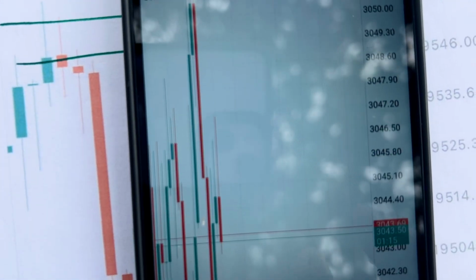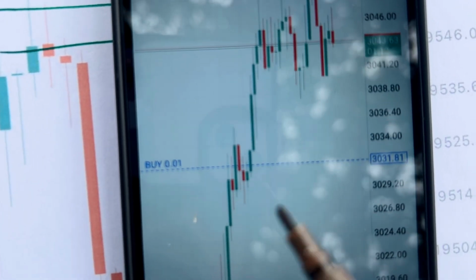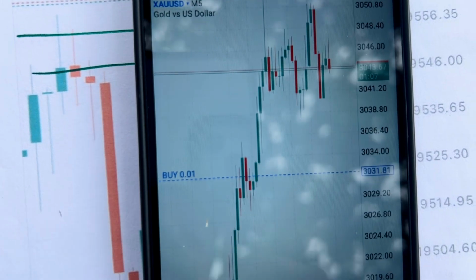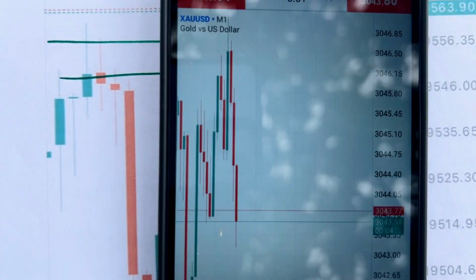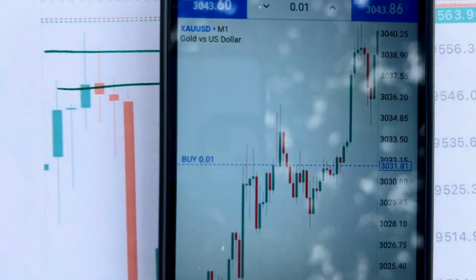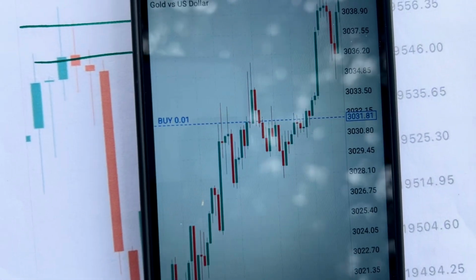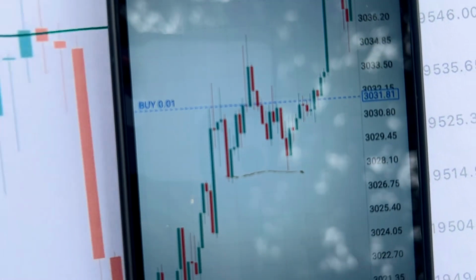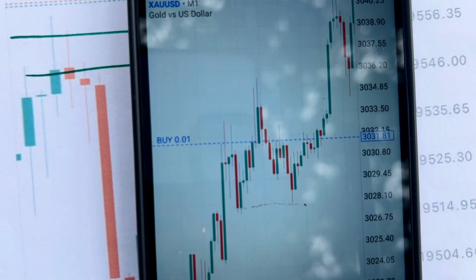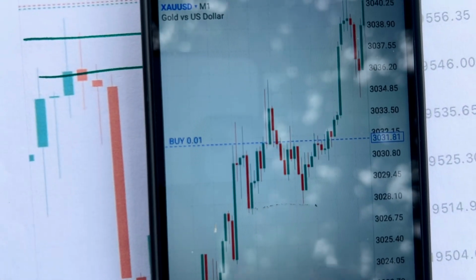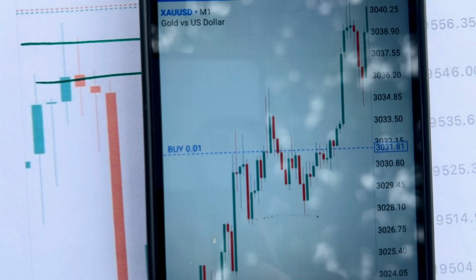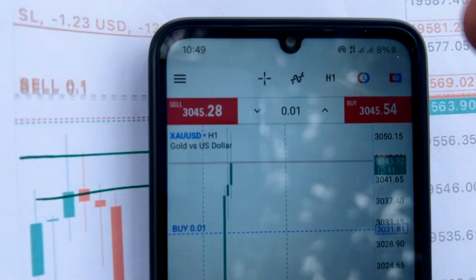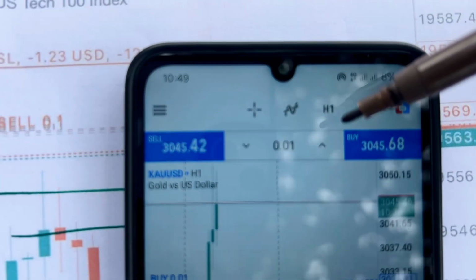You can see that here there is no area for support or resistance. We go to 1 minute, we tap on 1 minute, let's go back, and if we take a look here, we can see that we have an area of support, and above here we have an area of resistance. However, we do not use 1 minute, so we can go to 15 minutes, we can go to 1 hour, we can use many time frames that we can actually find here.